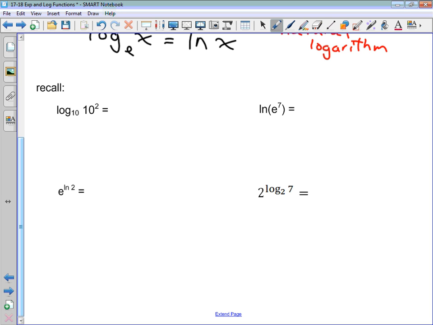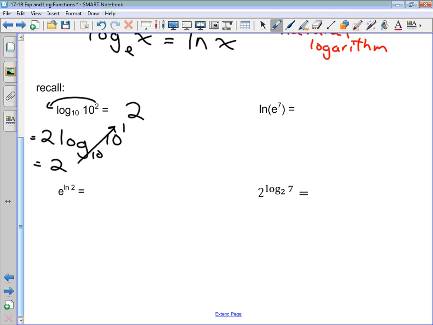Luca, how did you get 2? Power laws, bring the exponent out front, and then the log base 10 of 10 is 1. Okay. So he says, use the power rule. I'm going to bring this exponent out front, and then I've got log to the base 10 of 10. What I would remember here is that anytime you're taking the logarithm to some base of something, and the argument is the same as your base, I mean, if you're doing log to the base 10 of 10, this is always just going to be 1. And so you're just going to be left with that 2 here.